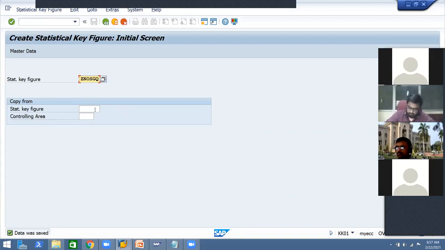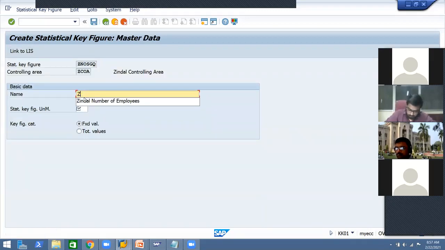Number of square feet, FT2. It's a total, it's not fixed. Sorry, it's fixed. Number of square feet is fixed.